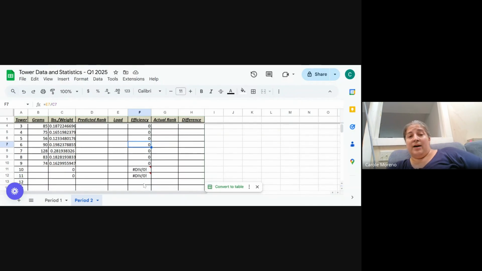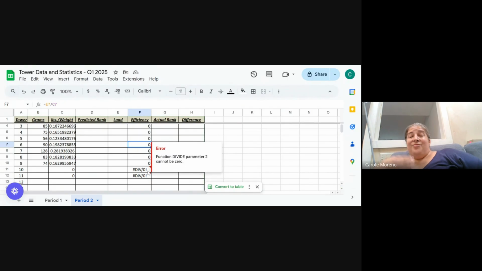Now down here at the bottom, I have two different cells that say an error. It says #DIV/0! with an exclamation point. That's because we don't have anything for towers 10 and 11, since we don't have a weight for them yet.